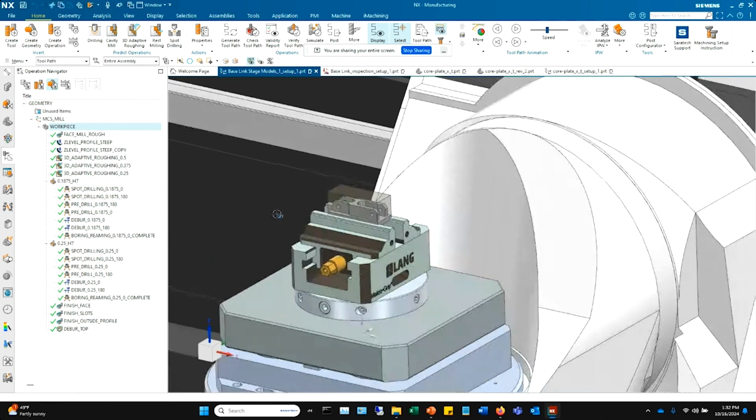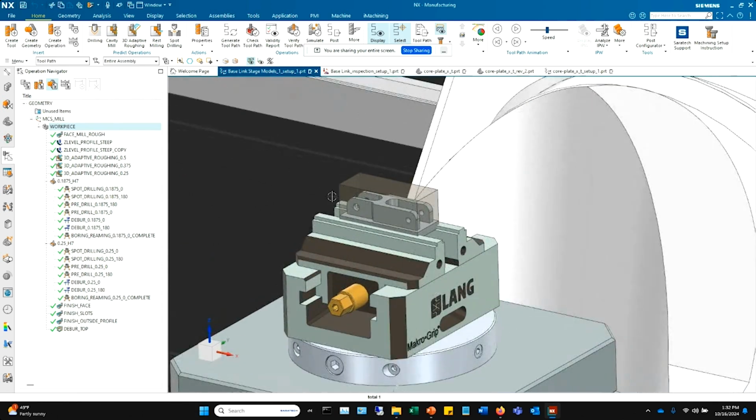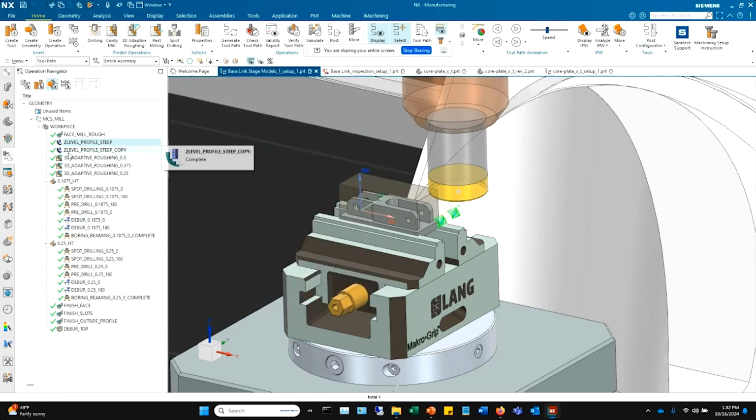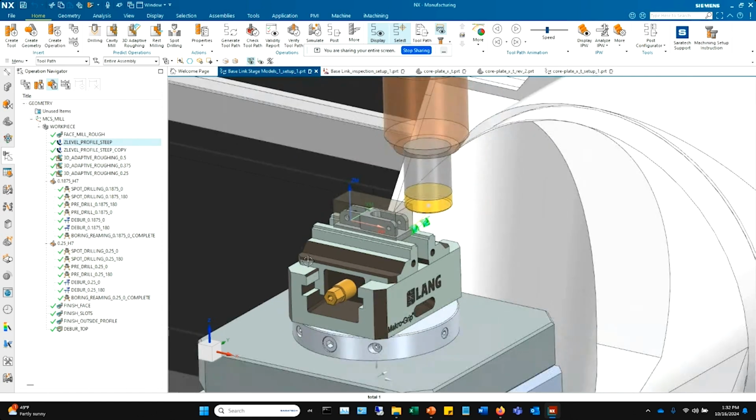So when we get to this point, you see we have a very realistic model of this operation. Instead of me having to go into this toolpath and say, stop at this level and do these manual interventions, I can just tell it to do a very sophisticated roughing toolpath that will cut stock to finished part. I can also tell it, I don't want to cut this vise at all, and it will give me toolpath that will omit any type of collision toolpath. So we're working very, very intelligently.